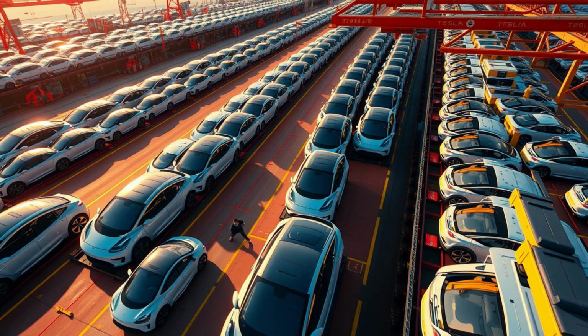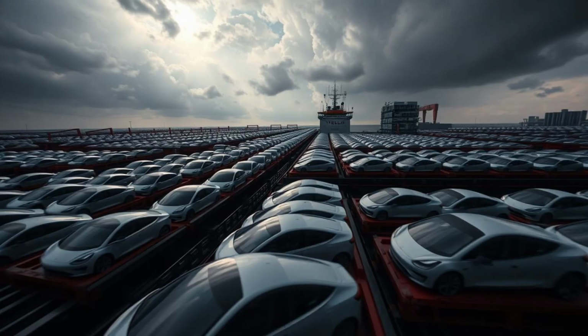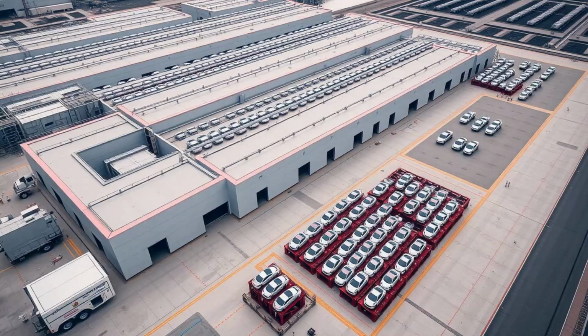While legacy automakers divert EV profits to subsidize declining ICE divisions, Tesla pours every dollar into growth. This divergence is creating a split in the industry. Tesla and a handful of nimble rivals accelerating into an electric future, while others remain tethered to the past. The carbon-wrapped motor, then, is more than a product. It's a symbol of Tesla's broader strategy: identify industry pain points, engineer radical solutions, and scale them faster than competitors can react.